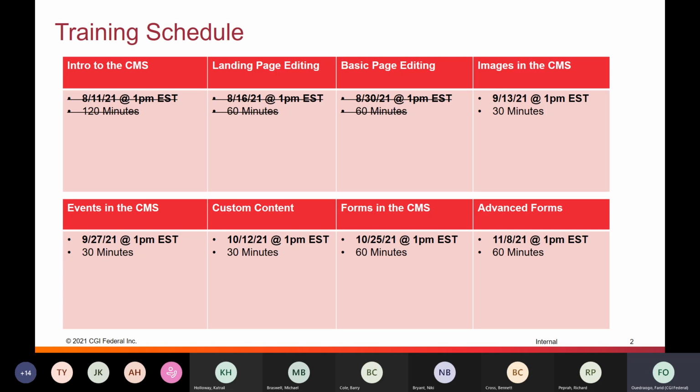We will be covering the following topics: events in the CMS, custom content inside of the CMS, and then for those of you who are working with web forms, there's going to be 2 classes related to that. The first will be the Forms Inside the CMS training course on October 25th, followed by our very last training session, which will be Advanced Forms in the CMS on November 8th.